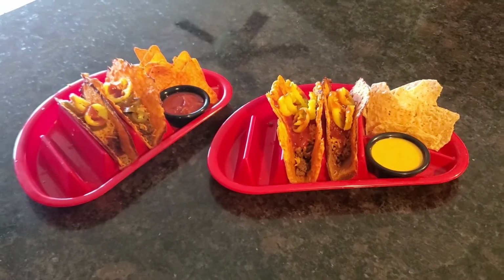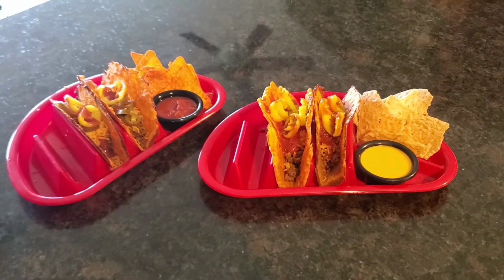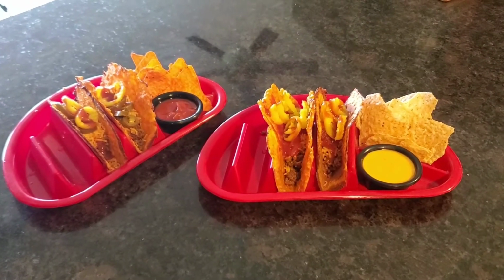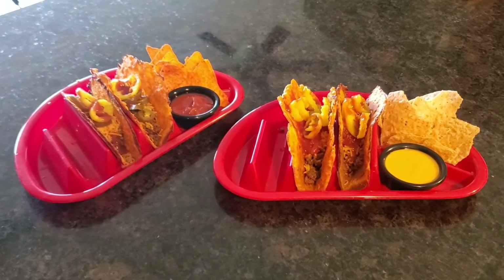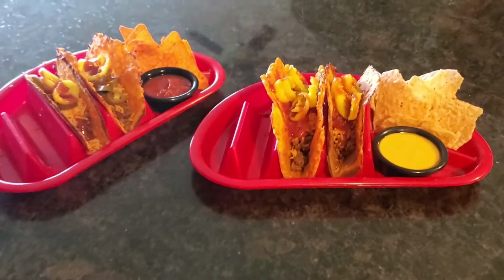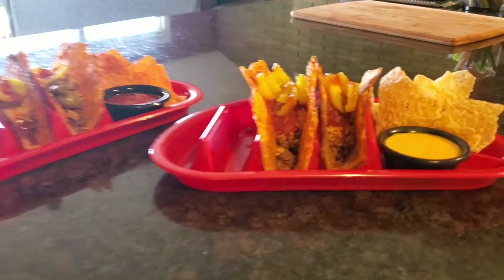Now we have these little taco trays here at our house, so I went ahead and used those. It's gonna keep that shape up a little bit longer with the taco shells, any type of shell that you have, and just keep everything in there. But the shape that the carrot taco shell makes, it really is gonna hold its form. So you can see we've got a couple different tacos here. Both have ground meat in them.